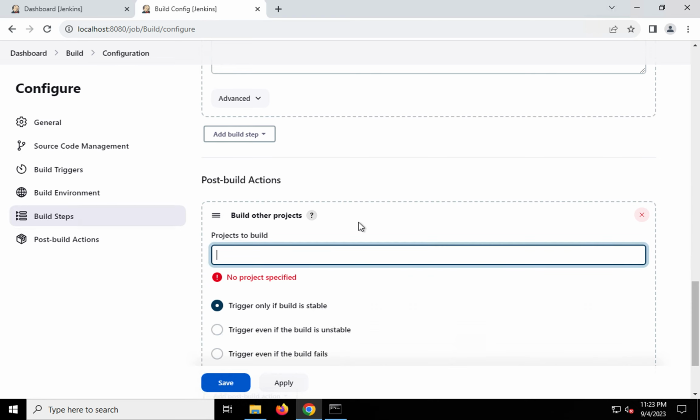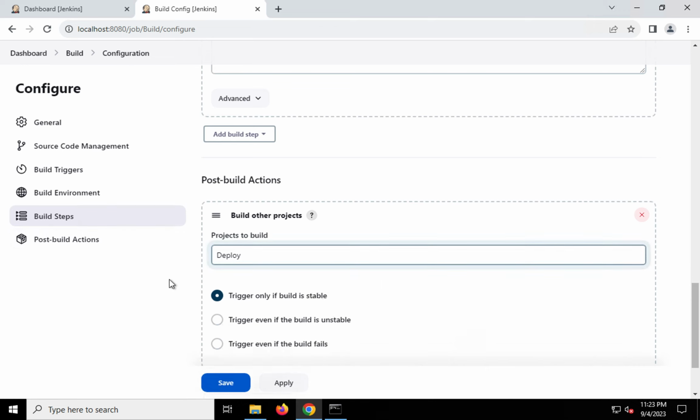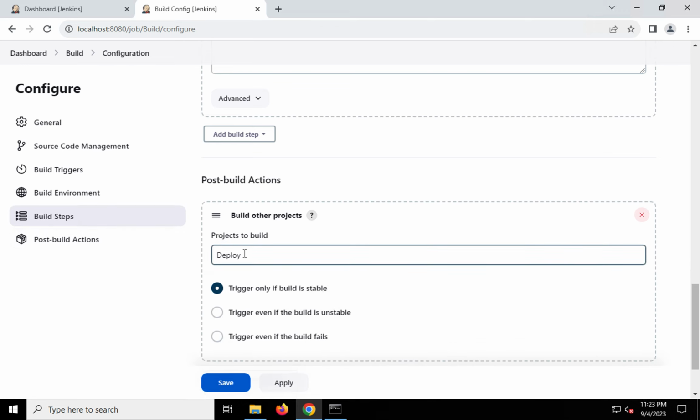So after the build job I want to run the deploy job, and you can see as you start typing it will also show you an auto suggestion for the job matching whatever you are writing. So I will select this, and if I don't want to add more jobs I will press the backspace to remove this comma and click outside. So I have got this job added here.